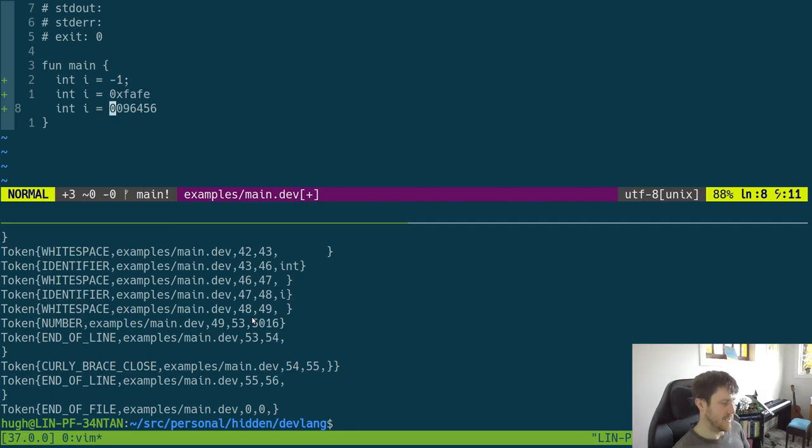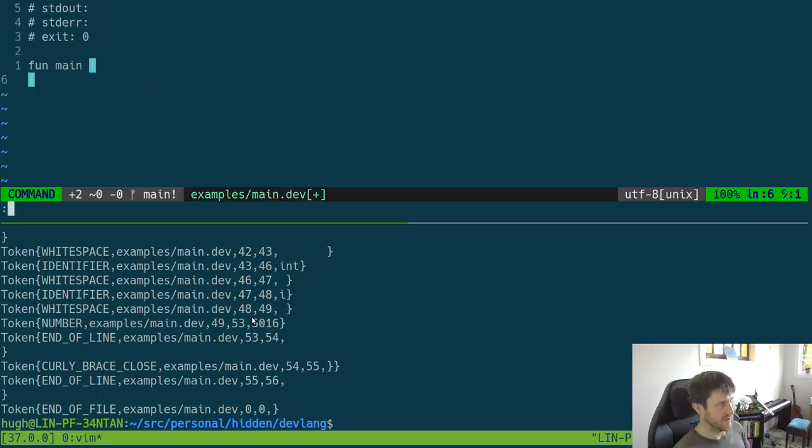I think if a number starts with a zero, potentially just a warning should be shown that this language doesn't really support octal things. So how would we go about doing this hexadecimal number, or should we treat it as a different token?